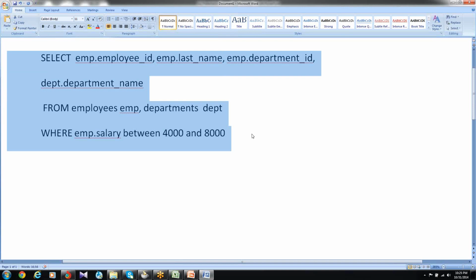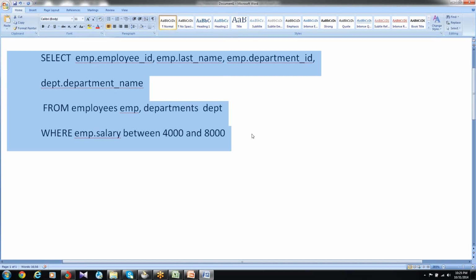Similarly, you can join as many tables as the requirement needs: 3 tables, 4 tables, 5 tables. For joining all these tables, it is very important that you study the structure of the tables and what common columns are there for each table. Based on that common column, you put an equi-join in your where clause, and based on that, you display the records from your query.